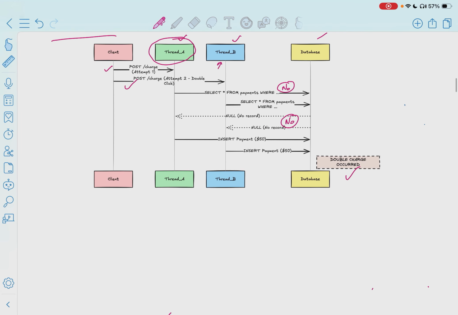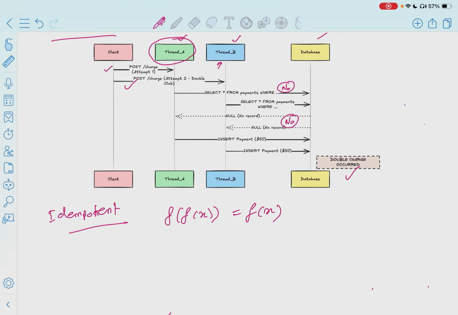Before that, let's try to understand what idempotent is, or when do you say that a particular operation is an idempotent operation. So if we try to understand it mathematically, an operation is idempotent if applying it multiple times does not have any impact.